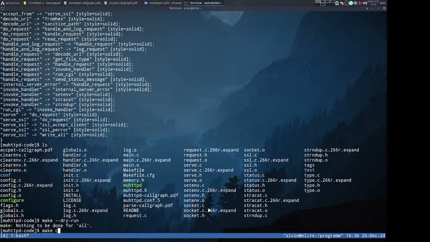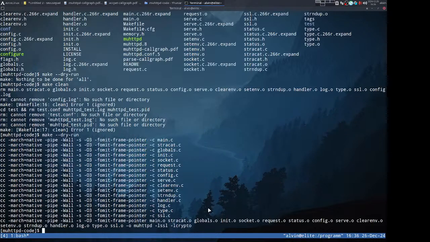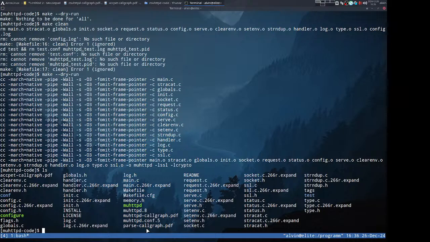Okay, so make clean, because dry run says there's nothing to do. There you go. I don't think it actually builds anything. Just make sure. Yep. So it just tells you what it's going to do each time. And I never looked into whether you could actually do a graph visualization of what the Makefile does.